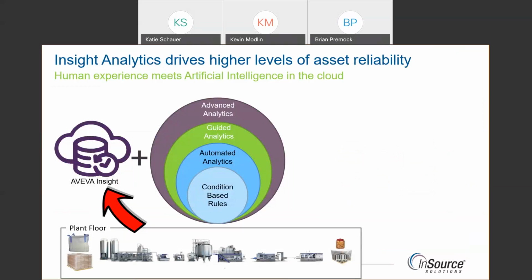But what do we mean by scalable analytics? That's the question I'm going to try to answer in the remainder of this webinar. So we're going to dive into 4 of the capabilities that can help you get real value out of the kind of data that you've probably been pushing into your process historian for the last decade or more. So bear in mind, these are not all of the capabilities of the Insight platform. This is just the analytical capabilities that are in the asset performance management realm.